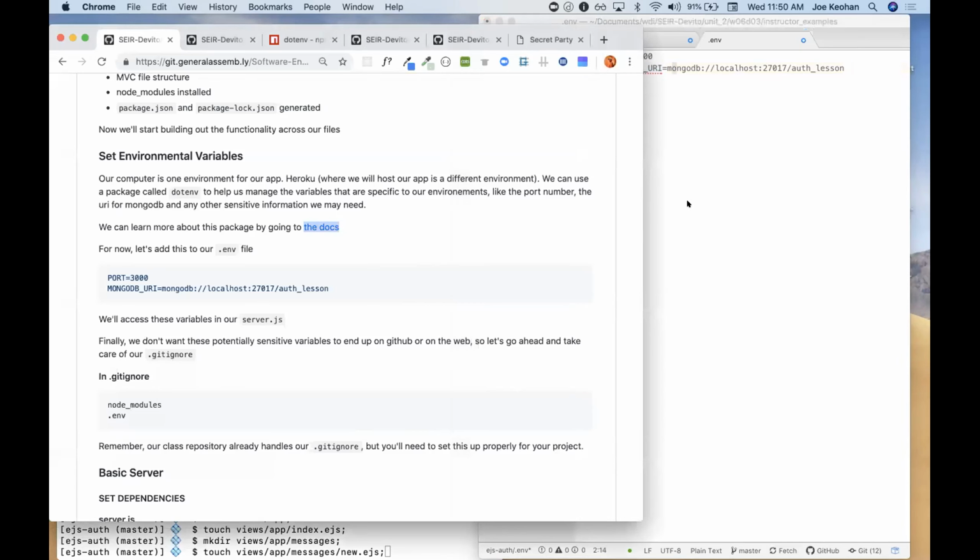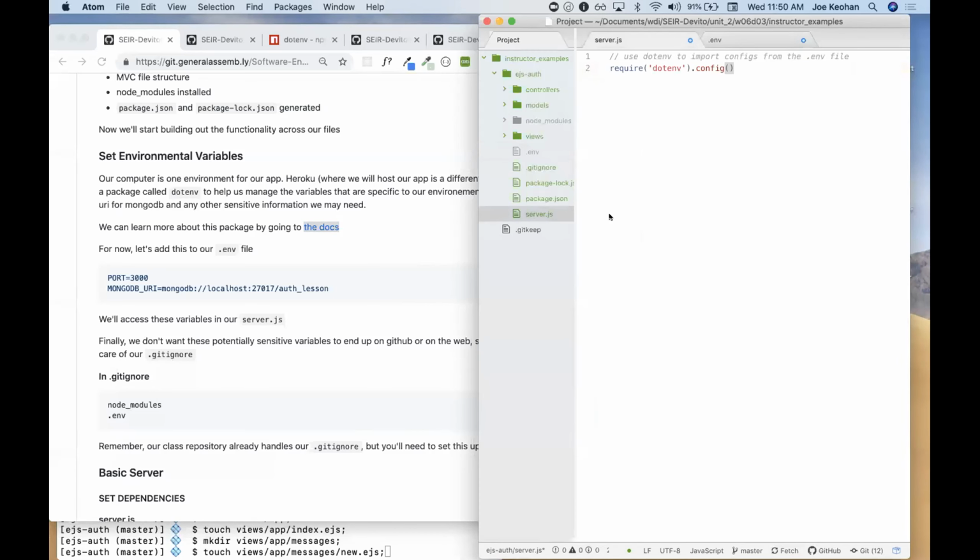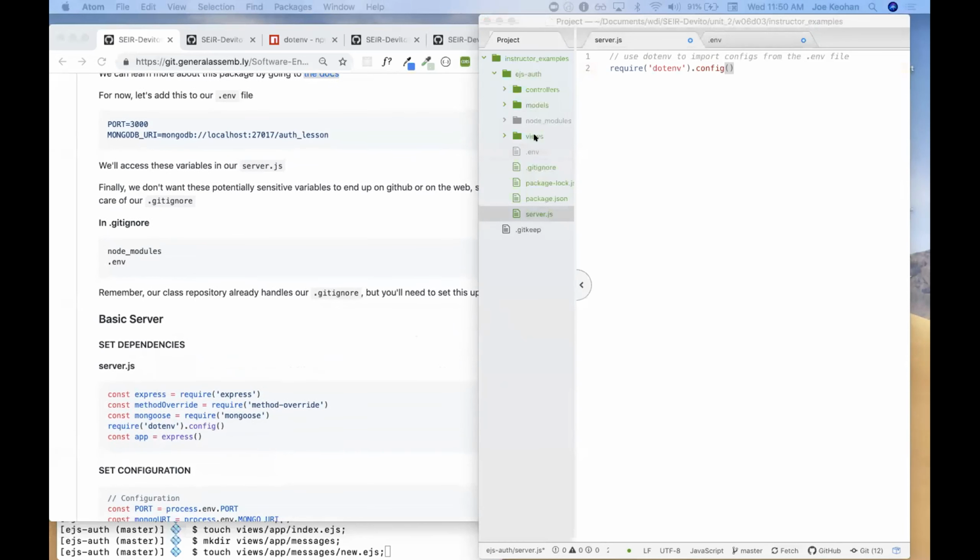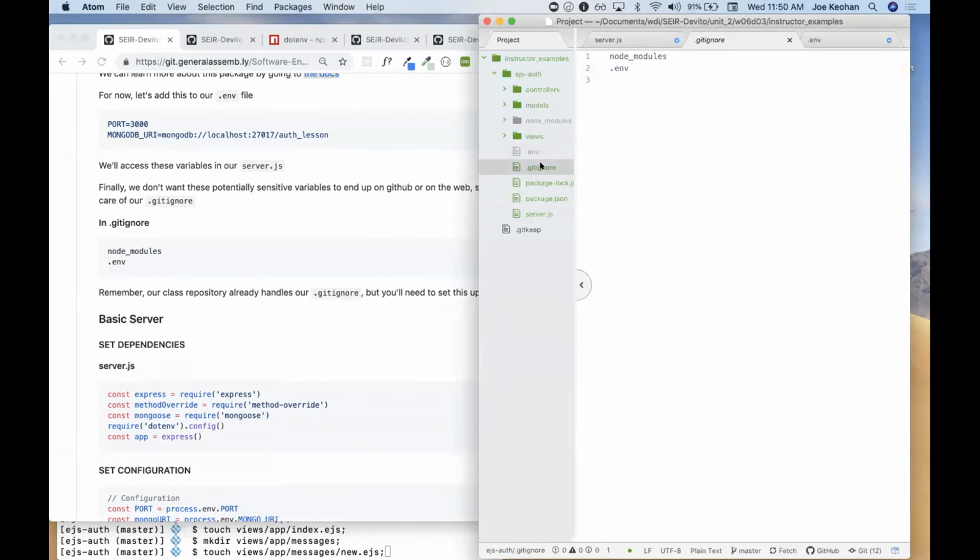And so now that we have this, we're going to access these variables in our server.js, right? That was the idea, okay? So in our server.js, we're going to configure it to have access to those things because that's really where we're going to be using it. We do, however, once again, point out we have this .gitignore, and because we have a .gitignore, our node_modules nor our .env file will ever get pushed up to GitHub.